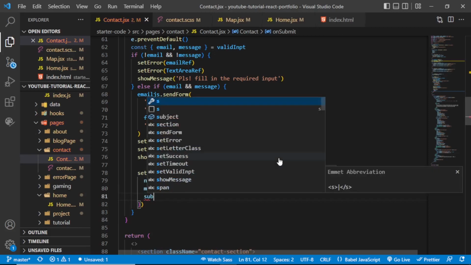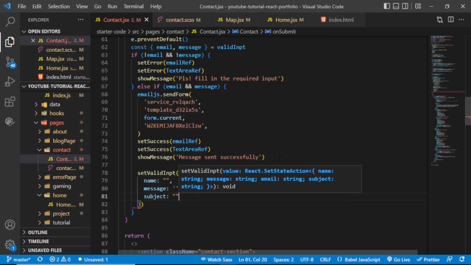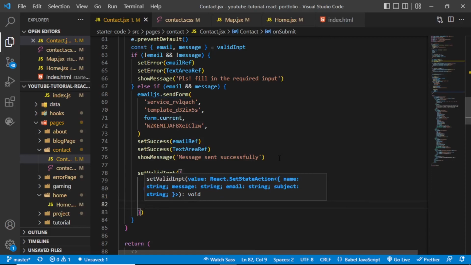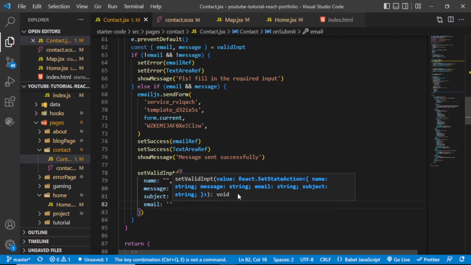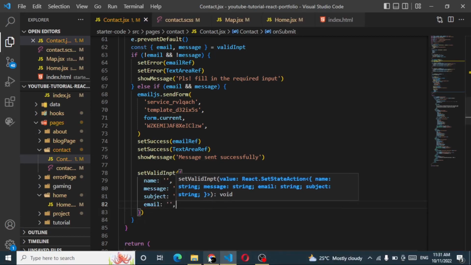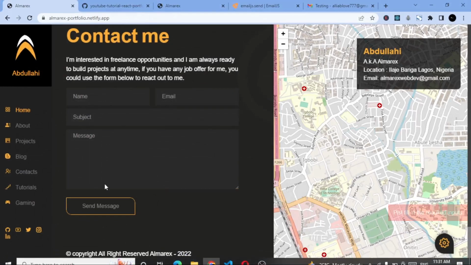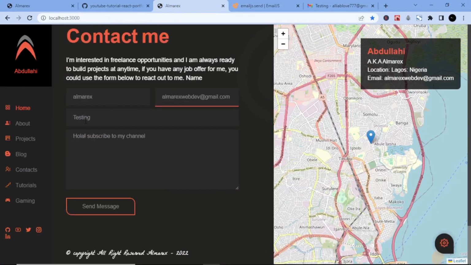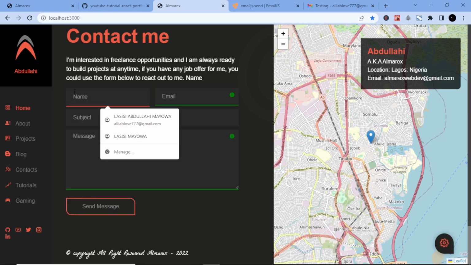We have the subject, and then we have the email, like so. So if I go back to my web page and write and send the message all over again, you can see that now all the values inside the input have been cleared successfully.